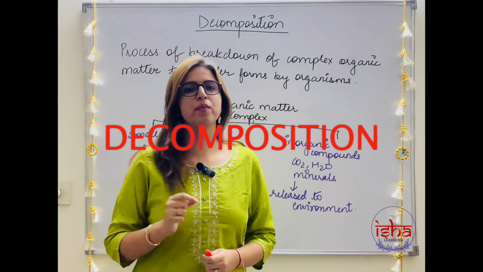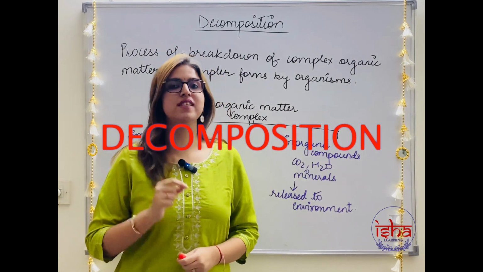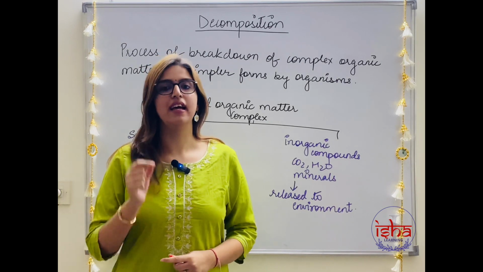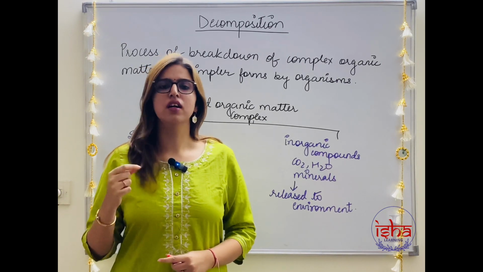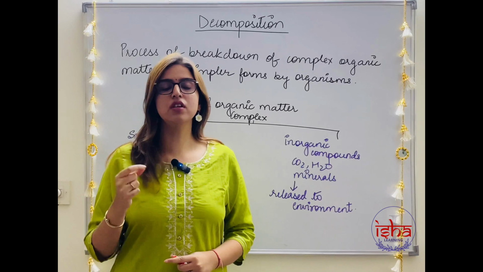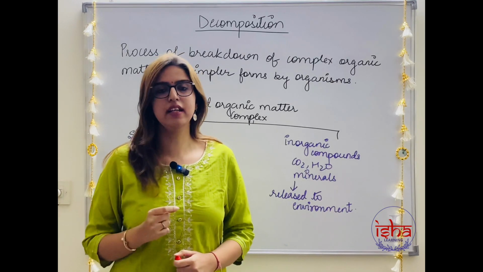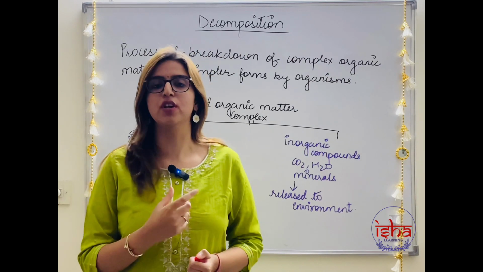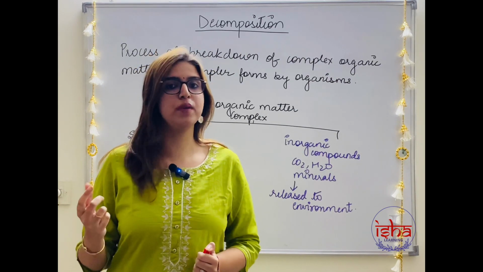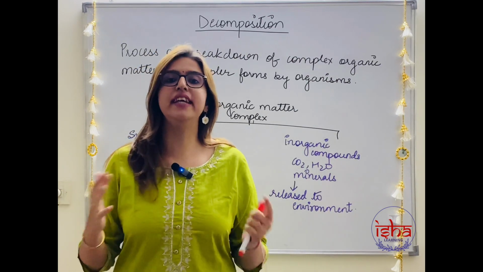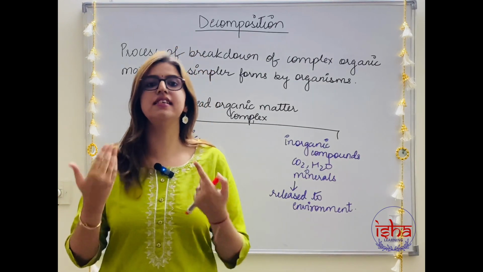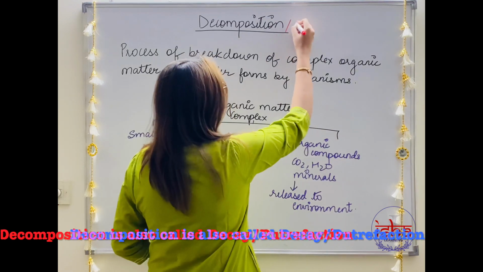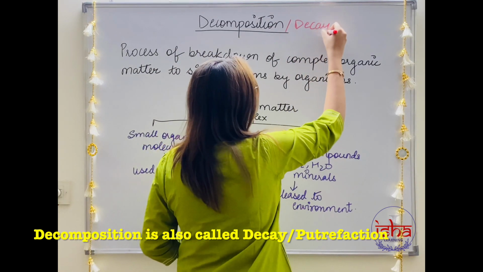What is decomposition? See, I always say this. एक word का मतलब उस word में ही छुपा हुआ होता है. Decompose करना. Compose क्या होता है? A composer composes music, right? This is an example. किसी को create करना is composition. Decomposition has to be the opposite of that. To deconstruct something, right? That is decomposition. So decomposition is also called decay or putrefaction.